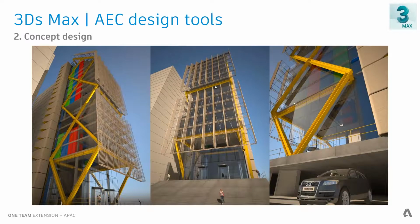And then to render it, there are so many powerful rendering engines that are available. One of my personal favorites is V-Ray. V-Ray is one of our partners. You can get renderings out like this in minutes with these type of rendering engines. Again, it's conceptual design. You just build it all in 3ds Max and render it in 3ds Max. It's lightweight. You can get some great results.